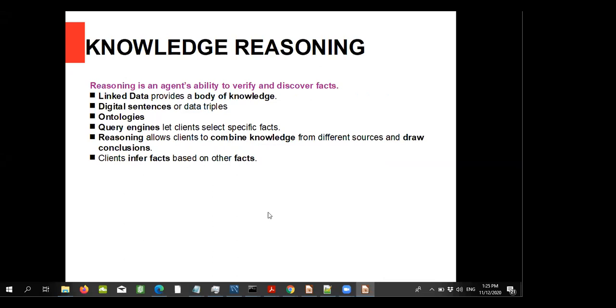Okay, so then reasoning. Reasoning is key. Anything that has to do with knowledge representation has to have the ability to reason. Human minds reason. A bird just flew by my window. I just reasoned. What is that bird flying? I already know that there's a big tree nearby. So that's background information. So I'm not surprised because I already know there are trees somewhere. So it's not surprising. Some people, they will be shocked. Like, what is this thing doing here? Because there's no background information about it. Okay? So that's how your database is. You don't want your database to be dormant. A bird just flew by and is just looking, not doing anything.